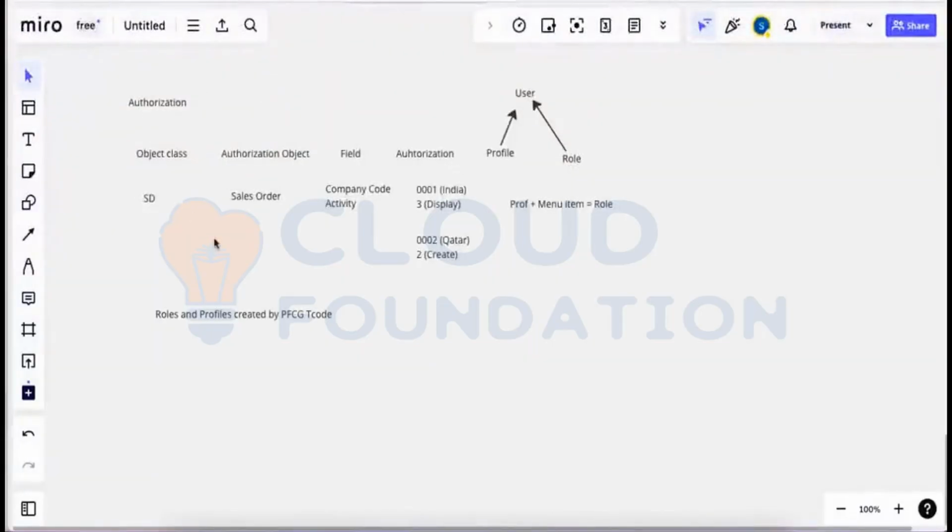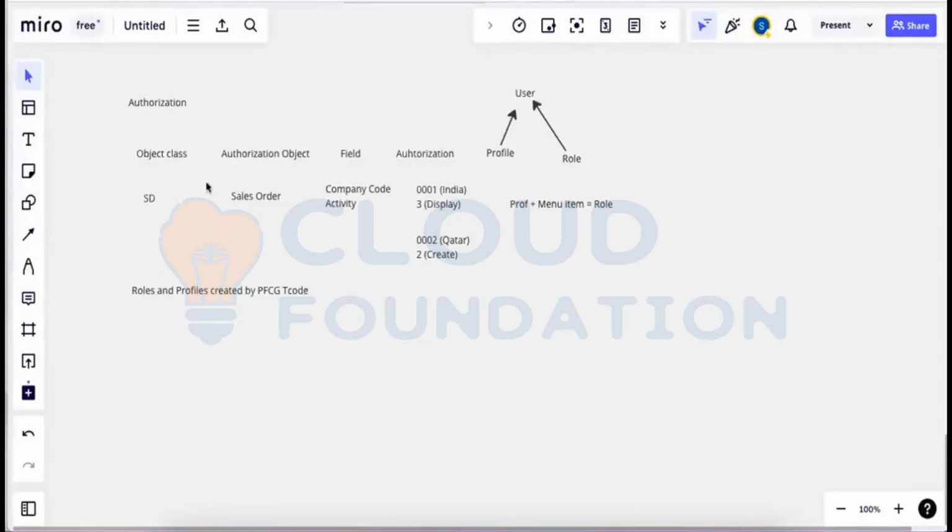This is the authorization, how authorization works in SAP. Very simple, but very complicated when we have thousands or millions of objects. In real-life scenarios, there will be millions or billions of authorization objects to understand and segregate. It is a very big team's work in security. Some organizations have 100, 200, 500 consultants only for SAP security. But the concept is only this one.